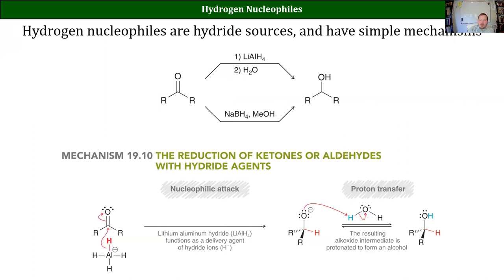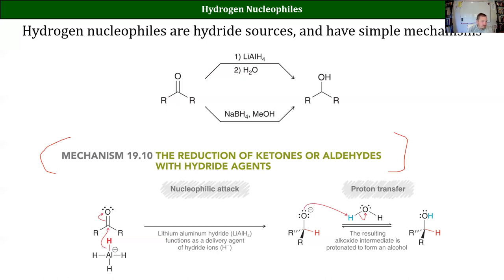These ones can't go for our other oxygen nucleophiles. You could go under acidic conditions or basic conditions, right? Our nucleophilic addition could happen through both mechanisms. And if it went through an acidic mechanism, then that just meant you had an extra proton transfer at the beginning. You can't do that with hydride sources, though. Hydride sources will react with acids to make hydrogen gas really, really quickly and efficiently. So hydride sources have to be under basic conditions. But that also simplifies things because it means we only have one mechanism to worry about.